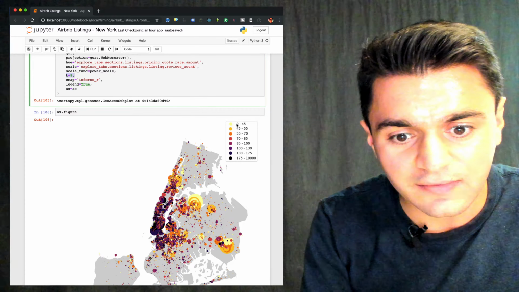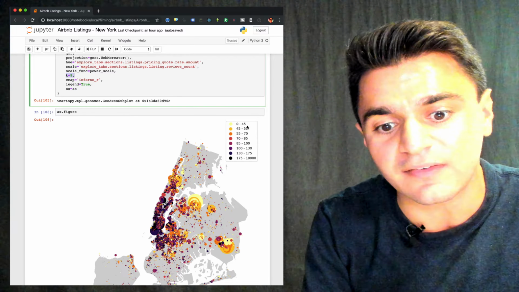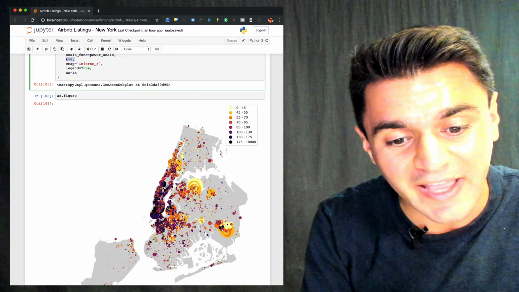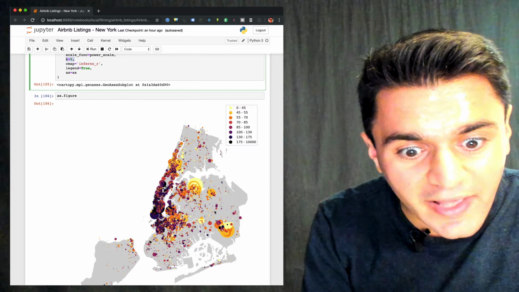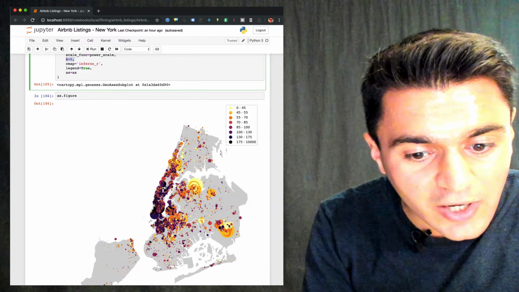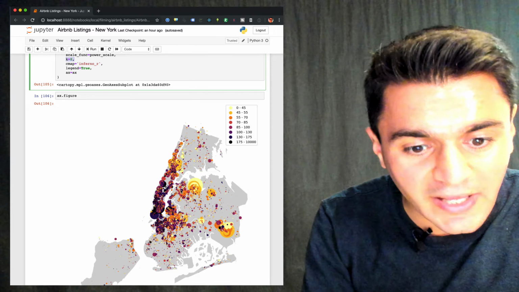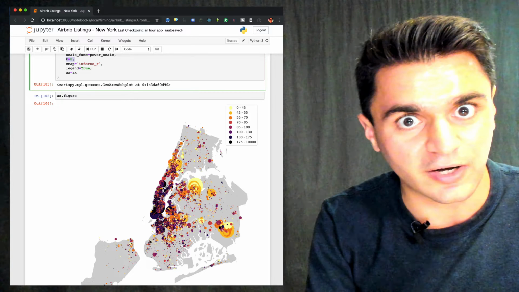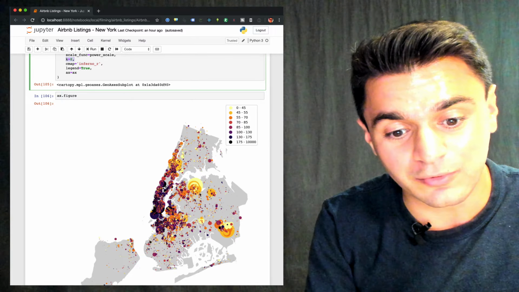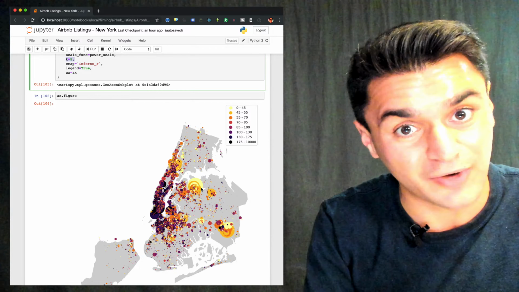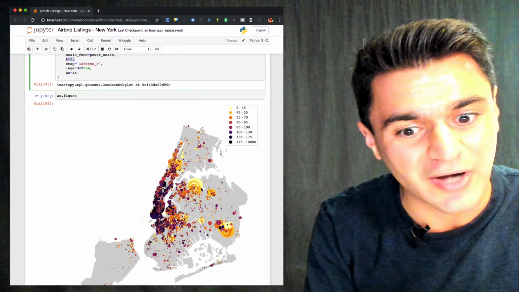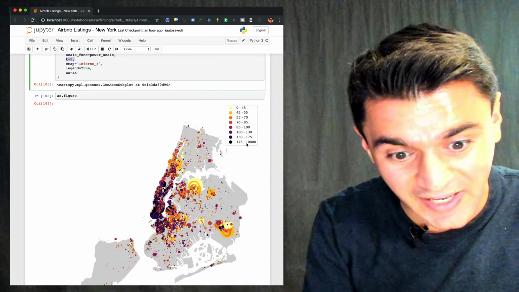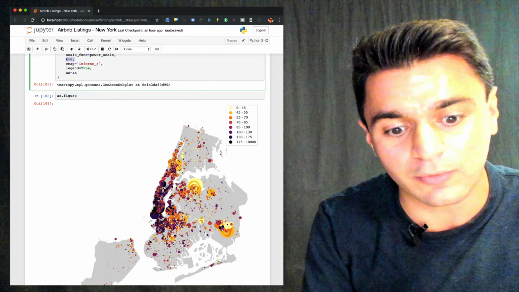And I can see what it did is the yellow ones, or the cheapest Airbnbs, are 0 to 45 a night. That's pretty cheap. I can see very few of them are in Manhattan. Most of them look like they're in Queens or the Bronx or in Upper Manhattan. Downtown Manhattan looks to be the most expensive. So if you want to stay in New York on a budget, then I'll refer you to right over here. There's going to be a lot of clusters, looks right by LaGuardia Airport, which is also convenient for traveling. And then here we can see the most expensive ones go up to $10,000 a night, and these are all in Manhattan or in Brooklyn.